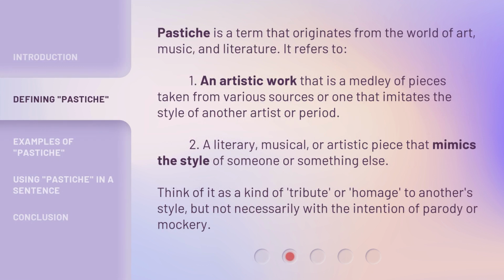Pastiche is a term that originates from the world of art, music, and literature. It refers to 1. An artistic work that is a medley of pieces taken from various sources or one that imitates the style of another artist or period. 2. A literary, musical, or artistic piece that mimics the style of someone or something else. Think of it as a kind of tribute or homage to another style, but not necessarily with the intention of parody or mockery.